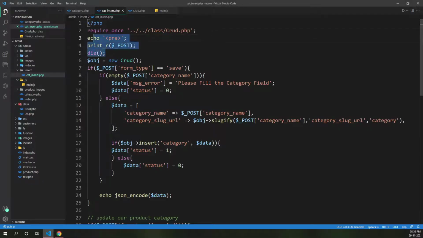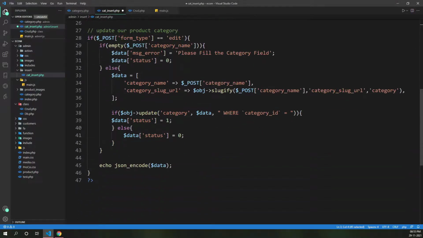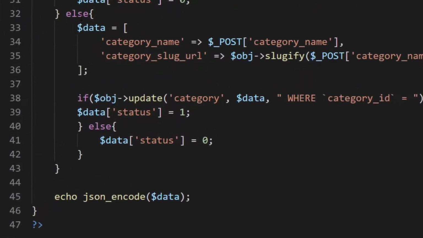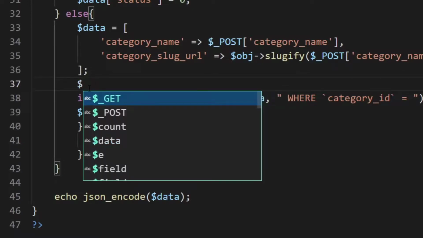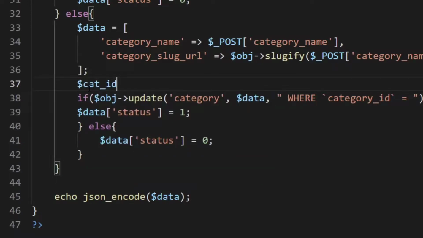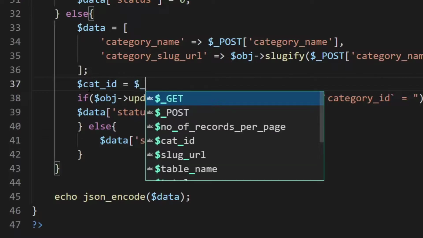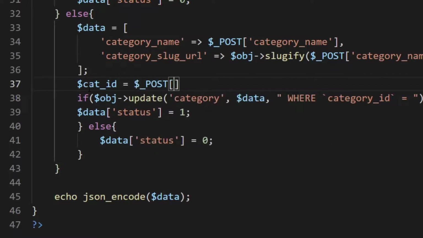So I comment out these lines, and in the else part of the success, take a variable, $cat_id equal to $_POST cat_id.